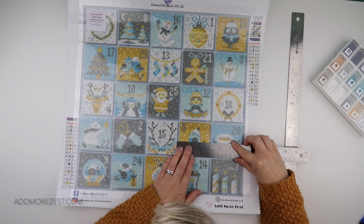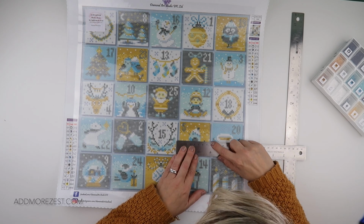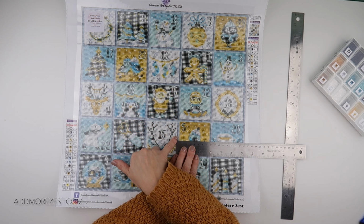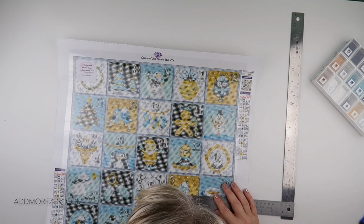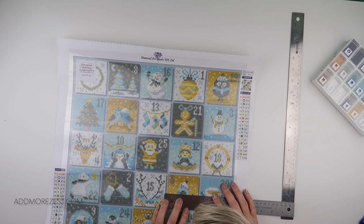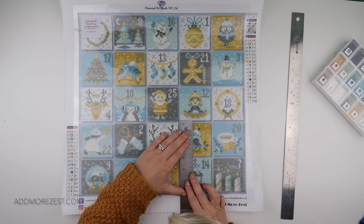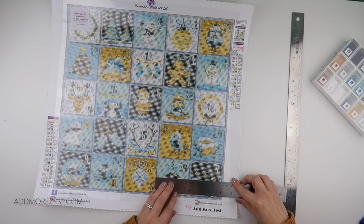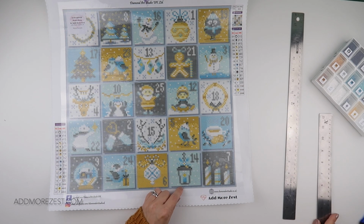So let me grab a smaller ruler. So that is just over 3 inches. If I do it in centimetres, what I'm going for is this middle line here, which is what I want for most of the squares. The only ones that will be a little bit bigger are the ones on the edges. So I'm measuring it, and it is 7.8 centimetres for these middle squares by 7.8. But then these corner ones are bigger. They're actually 8.1. And then this one will be 7.8 by 8.1, because we'll be doing the 2 bottom rows.